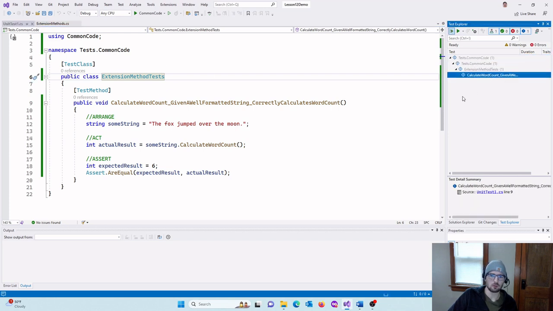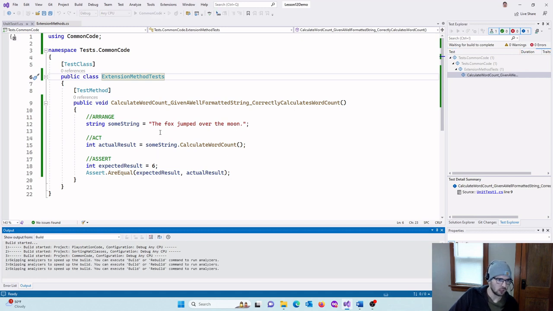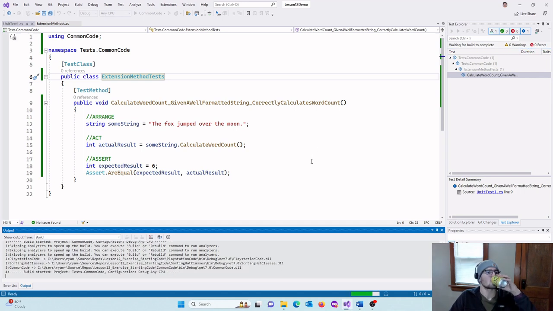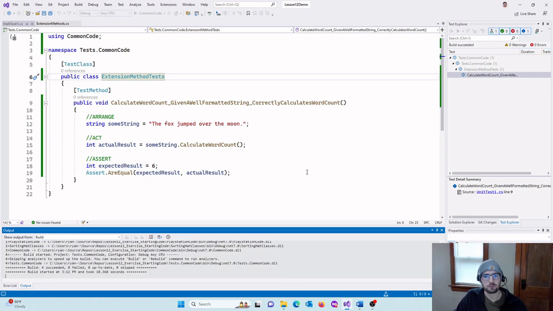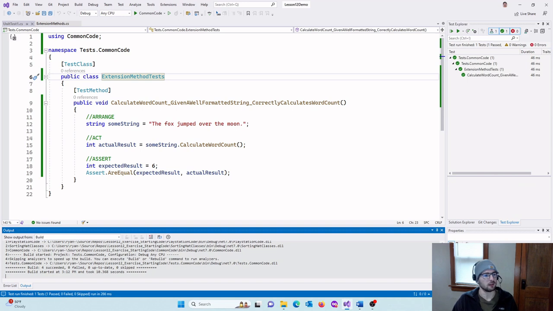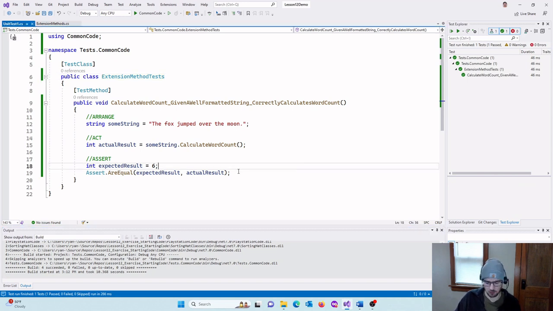So if we do run all, it should pick up this test. Hopefully. There it is. Good.